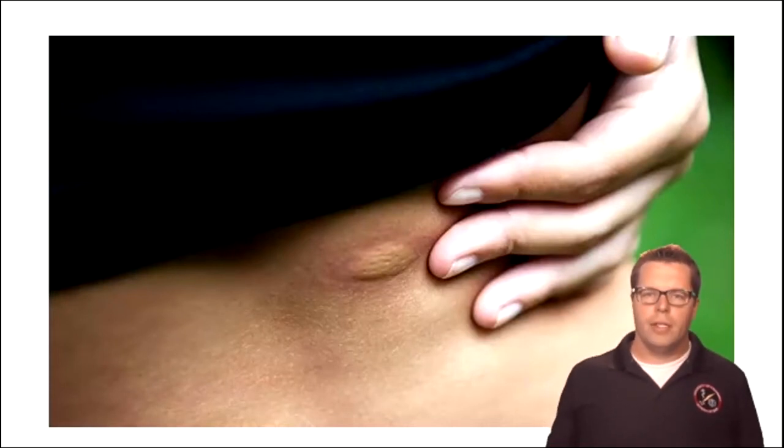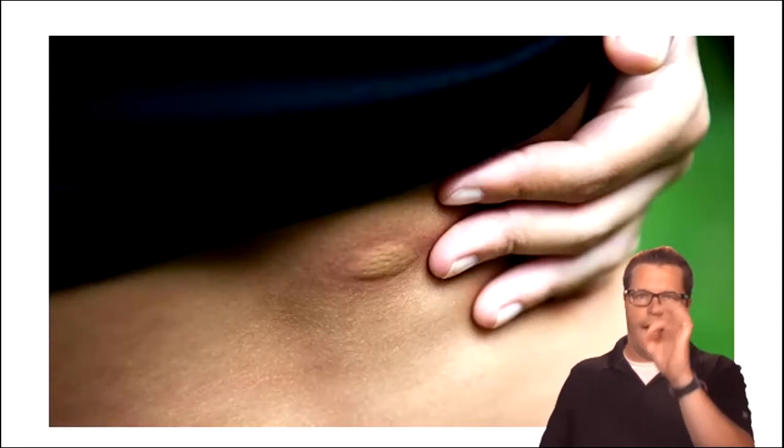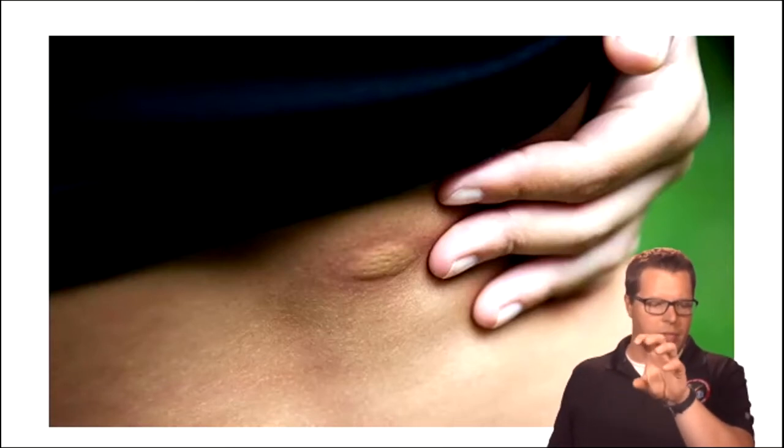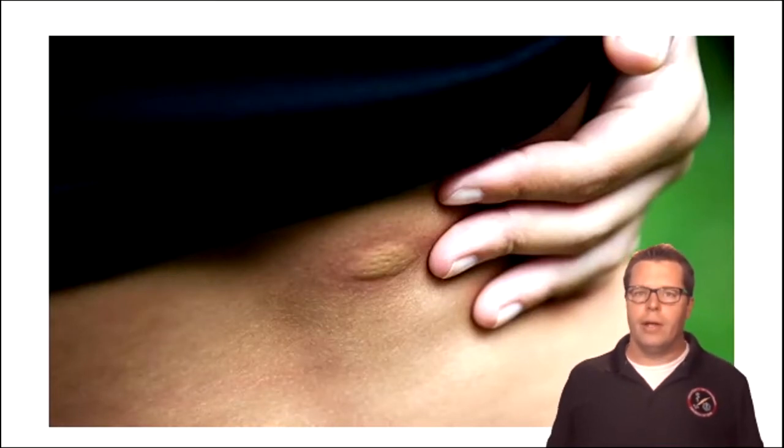What does that do to your body? When histamine is released, it causes vasodilation and leaky capillaries, and basically causes fluid and cells to run into that area. If you've got just one little localized spot, that's where you get a welt, a hive, something like that — like where a mosquito bit you or you had a little contact dermatitis. The immune system sends a bunch of cells to that area, and you get a little bump. That's basically the pathophysiology of anaphylaxis, but on a larger scale.